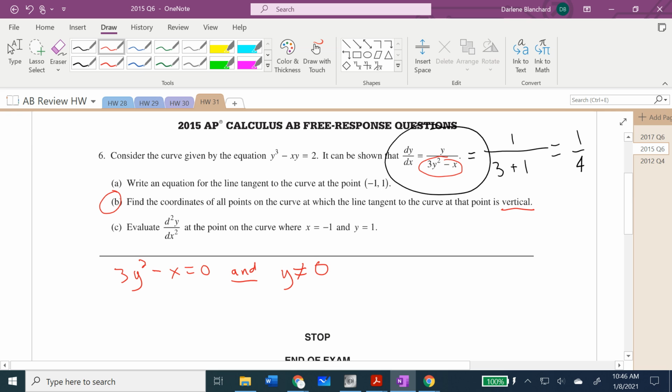Now, sometimes when they grade the exams, not having this part, you get away with it if you don't have it. But other times when they grade the exams, that is expected. It is best if, when you're dealing with things like vertical tangent lines, where you know the denominator needs to be 0, but the numerator technically needs to not be 0, you should write that down.